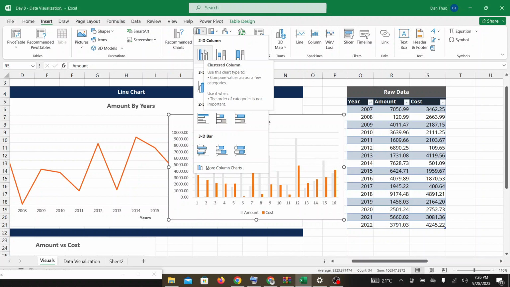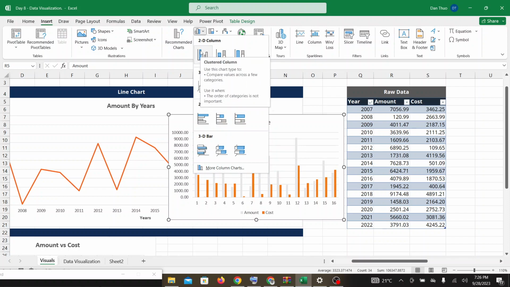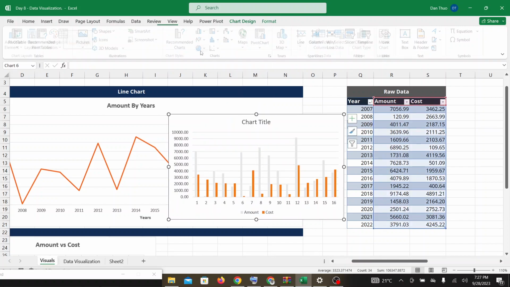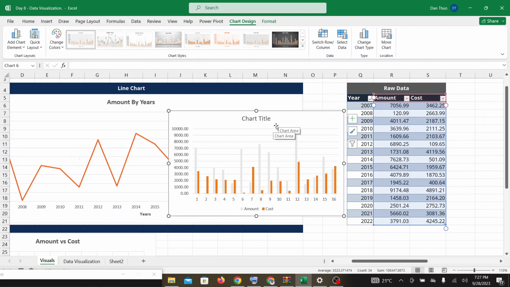Before clicking on it, again to remind you, Excel gives us some information about various charts, and for this one: use this chart to compare values across a few categories. Use it when the order of categories is not important. So finally, click on it and you have loaded our chart.